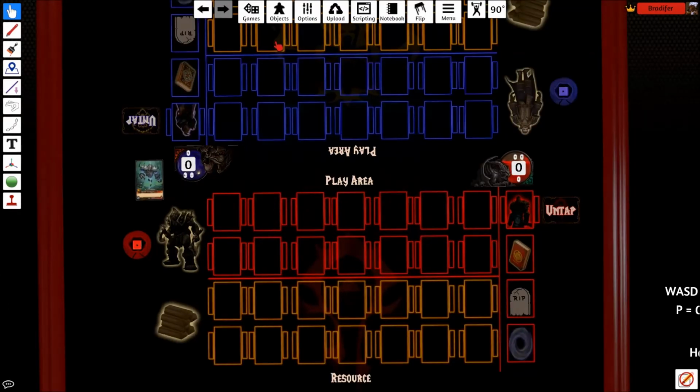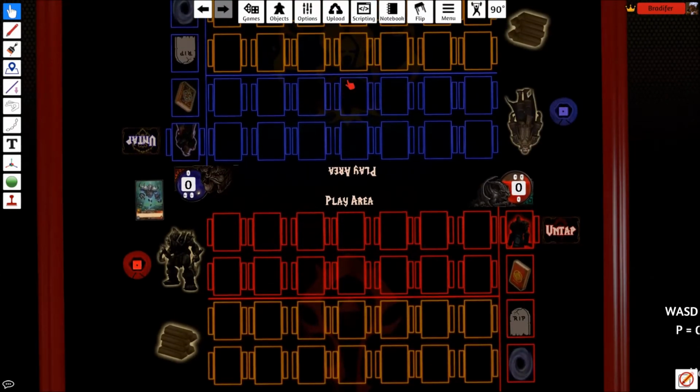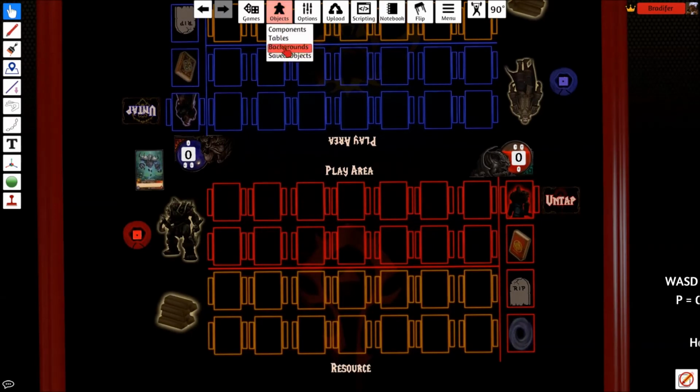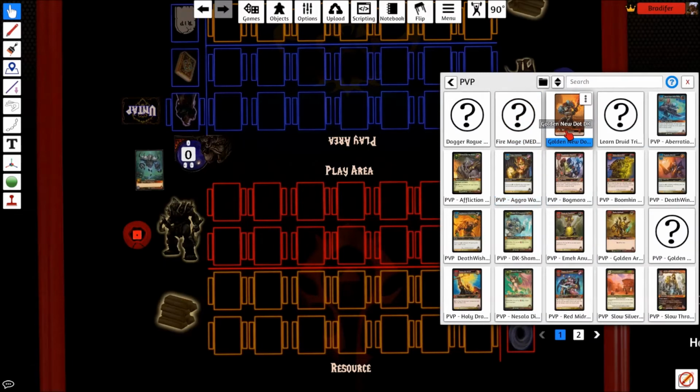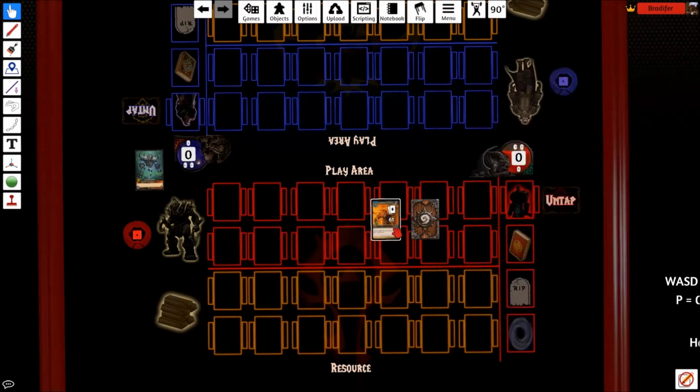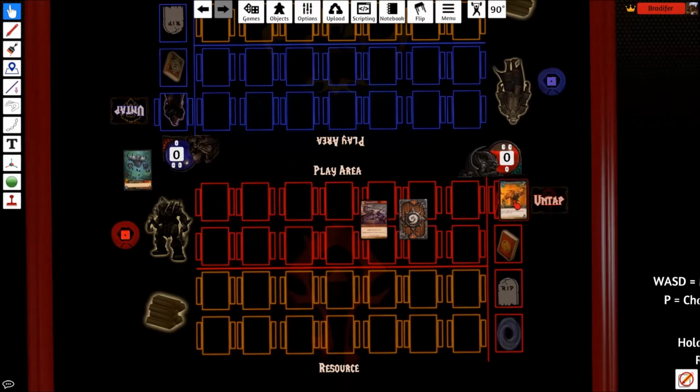Here's those key bindings in action real quick. Let's say we're going to play against nobody. Let's just hit objects, and we go to saved objects, and we'll spawn, let's say, this Deathwish Warrior. Sure. Just drag it in, let it load for a second. We'll put the hero here. Sometimes some decks have a 10-card sideboard, and you just set that to the side. Don't worry about that for the main game.